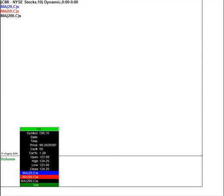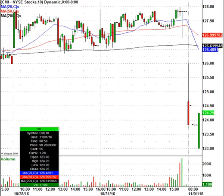Cummins Engines, or CMI as it's called. Stock right now is trading at 124 and a quarter. Closed yesterday at 127.82. So this stock is getting hit a little bit this morning. I have gap levels for this one. They are lower though. I thought we were breaking down a little bit further, but I will have gap levels for Cummins posted up in the intraday stock chat room, and we'll see how that one plays out.